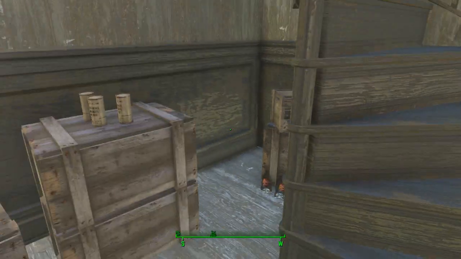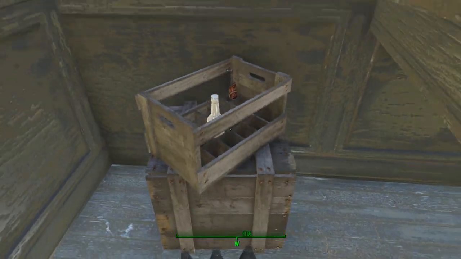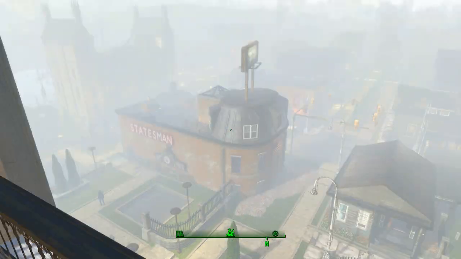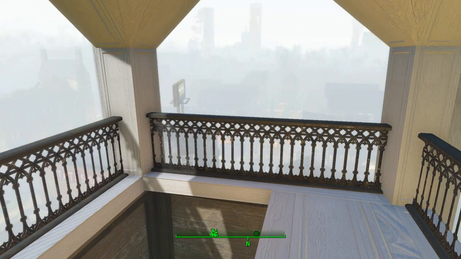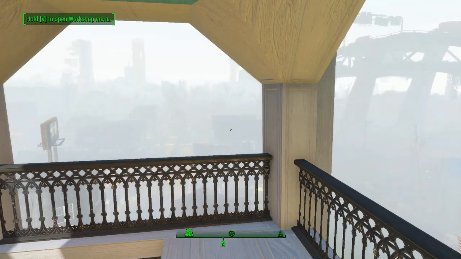Across the other side here, some storage and some extra food in case the settlement is running out. And up at the very top, you have the lookout over Jamaica Plain. Of course, it is very foggy at the moment, which I was really hoping it wouldn't be. But that is the way it is.